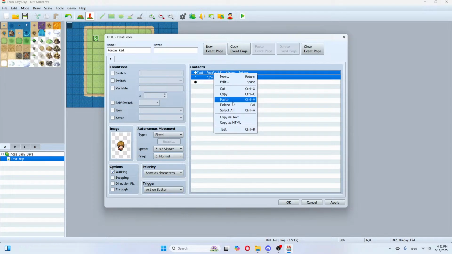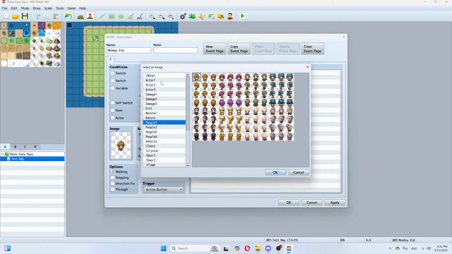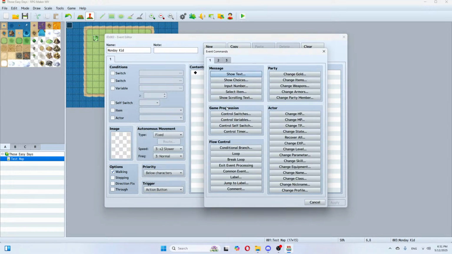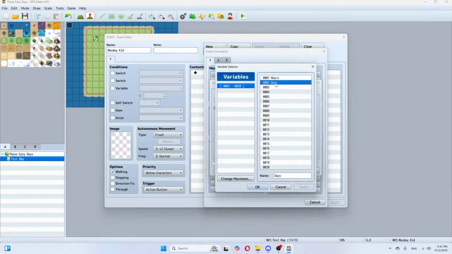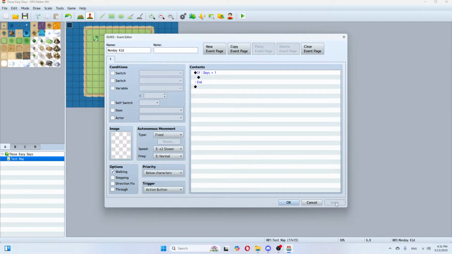What we need is a conditional branch, don't we? First off, let's none over here. Apply. Conditional branch, when the variable days is equal to 1. What are we going to do here?